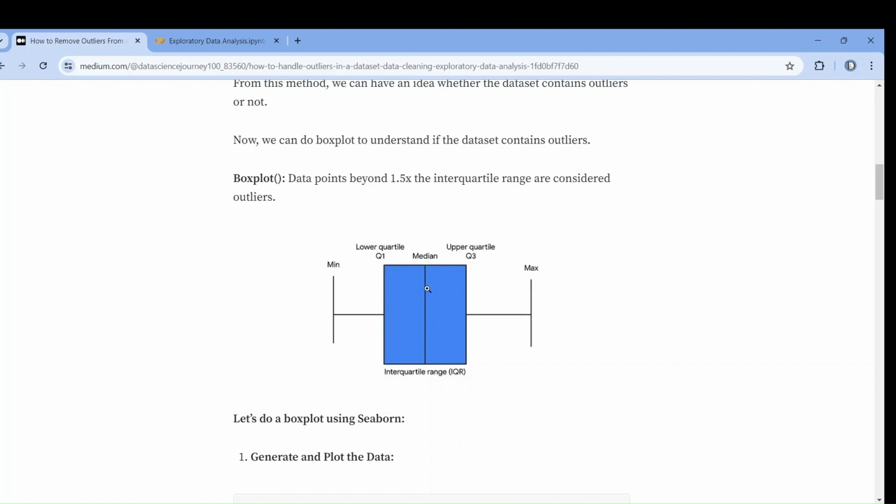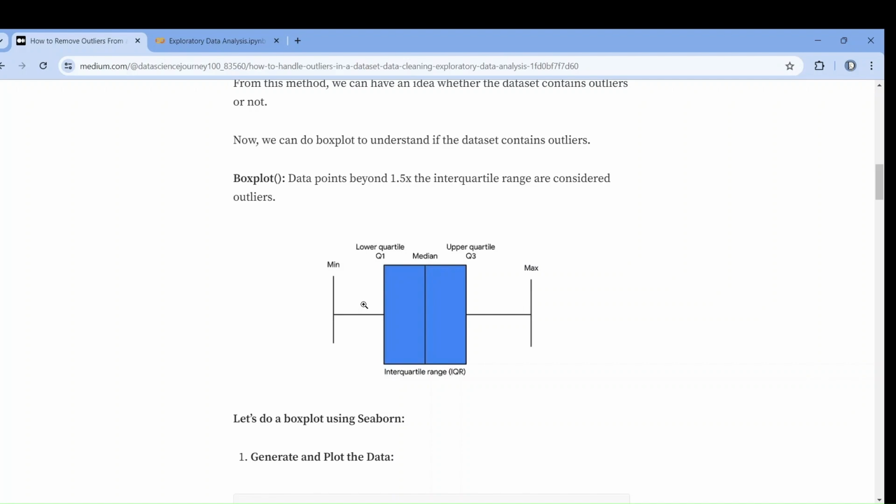And the difference between Q3 and Q1, this blue portion, is known as interquartile range. Now, if your data set has some outliers, it may be shown here or it may be shown here. So, if we plot this, we can easily identify whether our data set has any outliers or not.